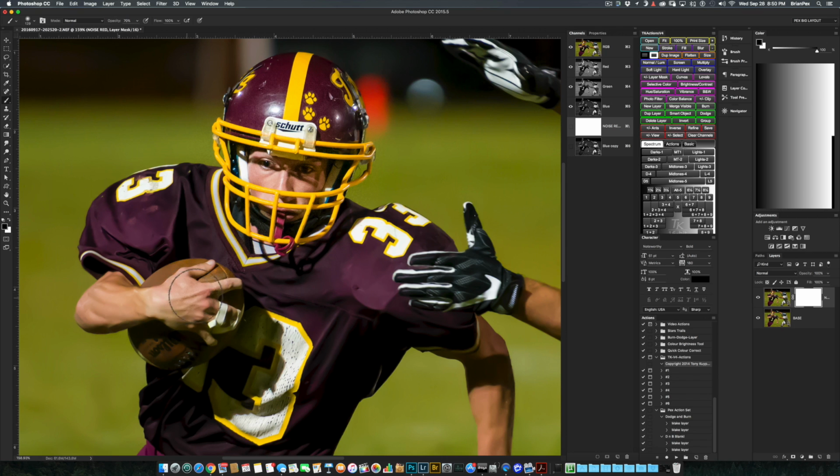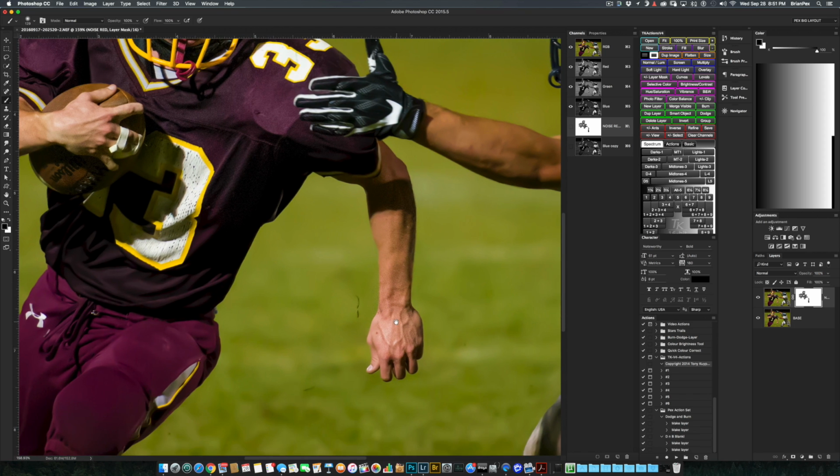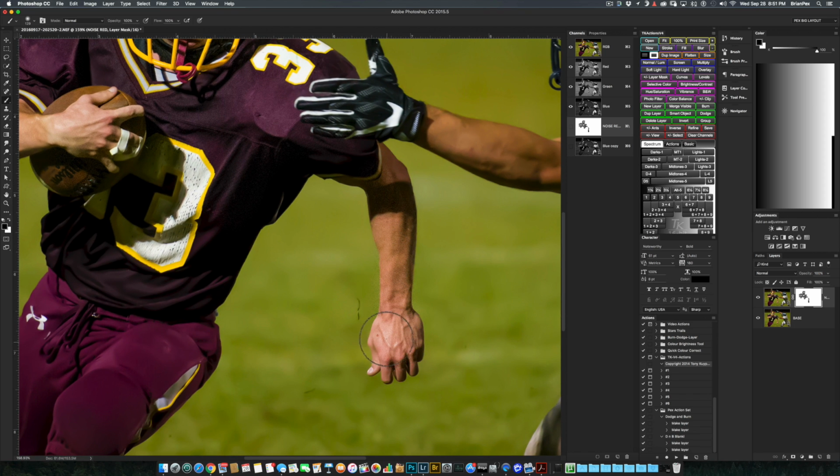in the player's face, on his hand, and the football, and anything else that I happen to put the brush over. As you can see, or maybe you can't see, depending on the video compression here. Like his arm here, for example. As a matter of fact, I'm going to change the brush to 100% so you can really see what I'm doing here. This arm here, that's before. I just hit Control Z to go back, and now that's after. You can see there's more detail being brought back.